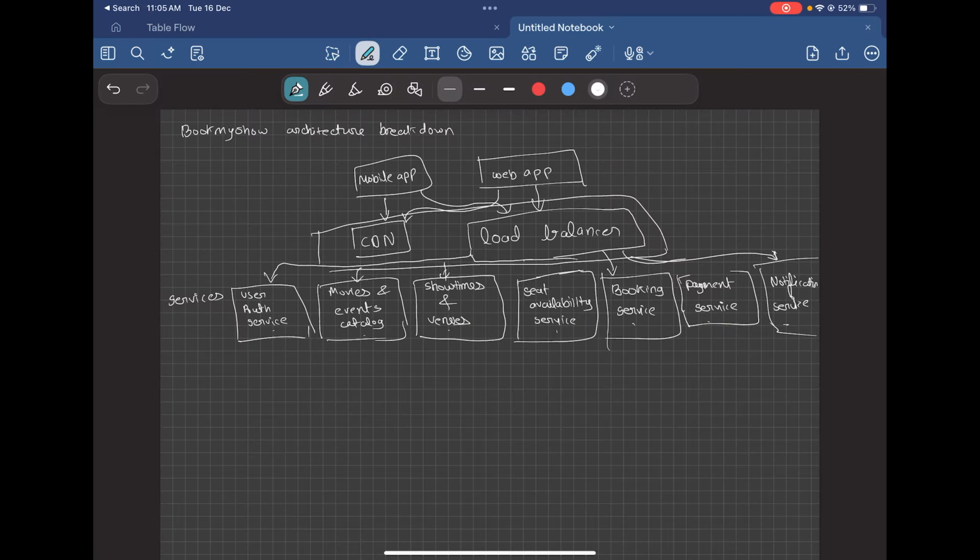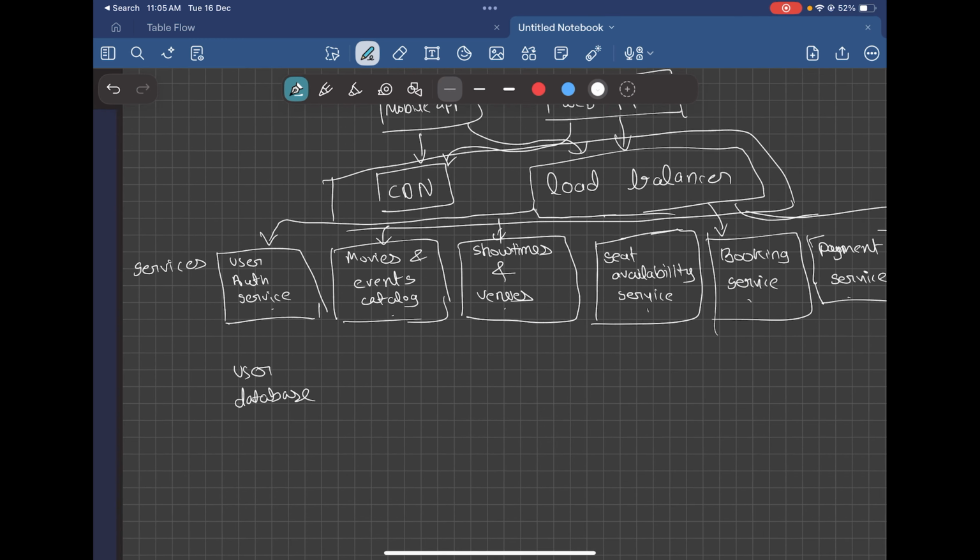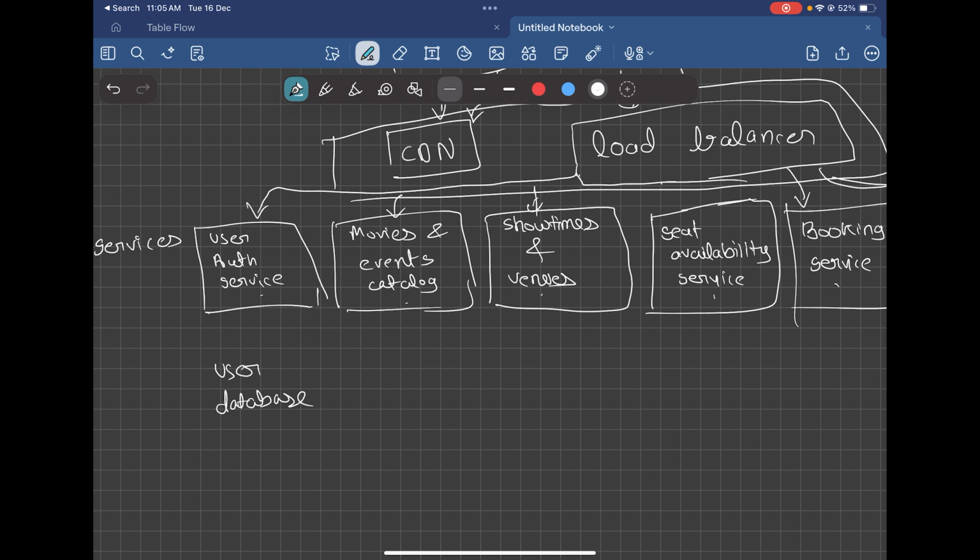Now, when a user interacts in the web app and tries to book a ticket, we will check what the flow is. One more thing: the user auth service will be connected to the user database. The movies and events database will also be there, as a database in itself.